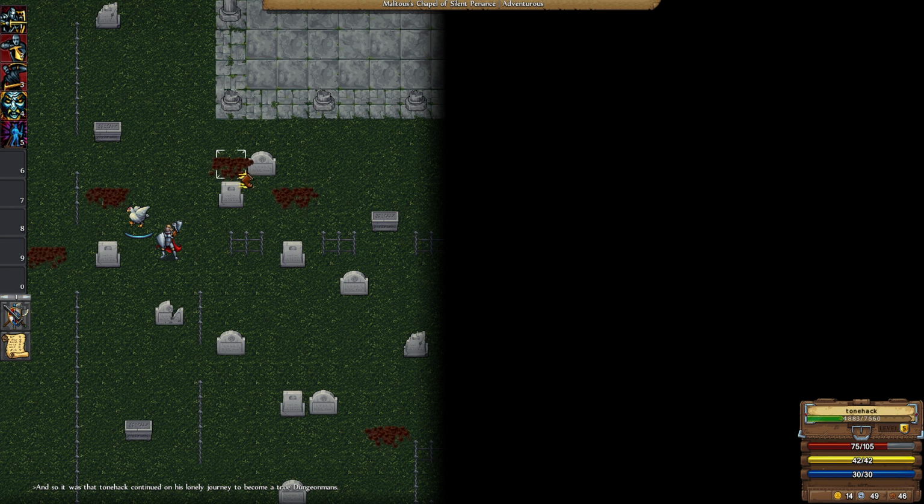Actually, it looks like there's... At first it looked like blood, but is this like gravel? Or we have some zombies coming out of the ground maybe in a few turns? I wonder if that's what this animation is.